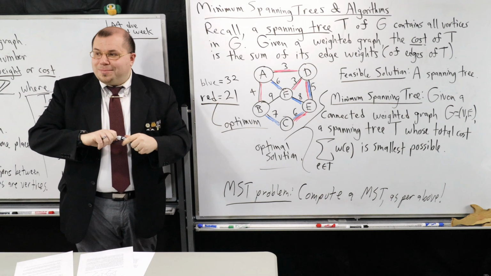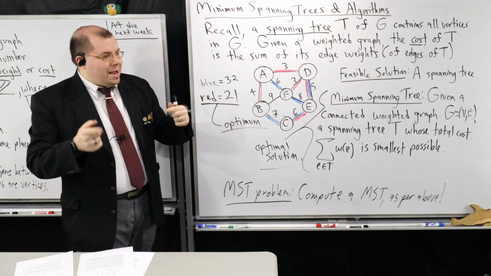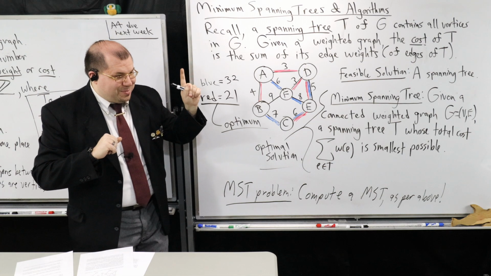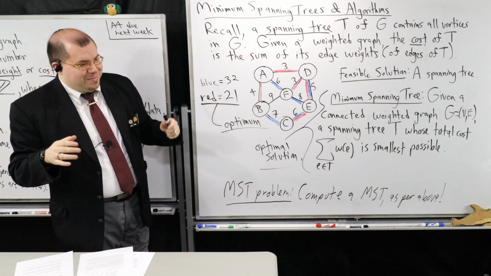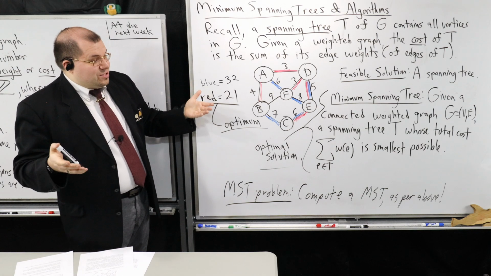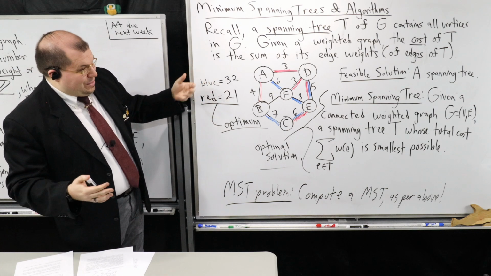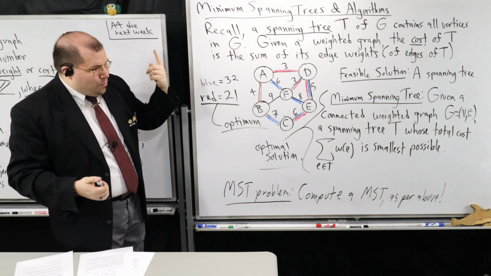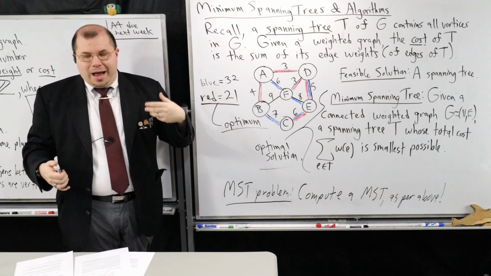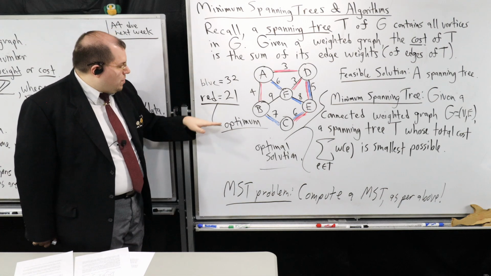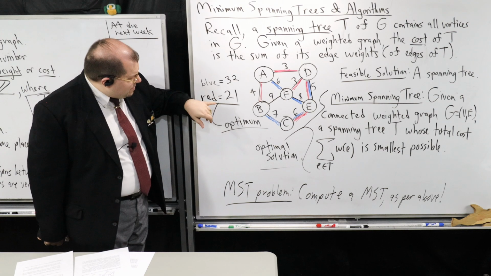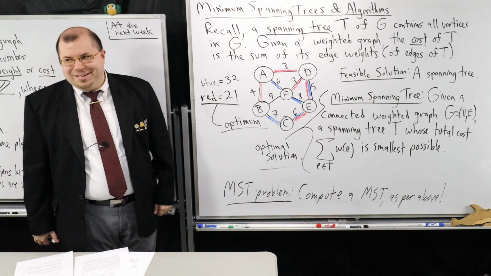So sometimes you're going to find that there are different ways of obtaining optimal solutions, so there may not be only one optimal solution. There may exist several of them. Depending on the constraints the problem has, the optimal solution may exist only once, or it could be several different ways of getting, for example, a spanning tree that all have the same value, in this case 21. In this case, I believe this is the only one in this tree, but somebody could check that if they're curious.